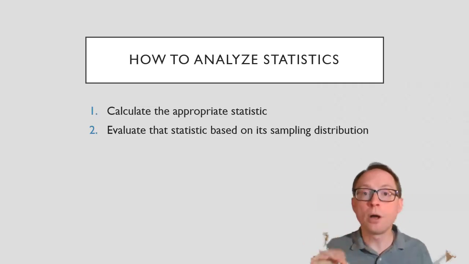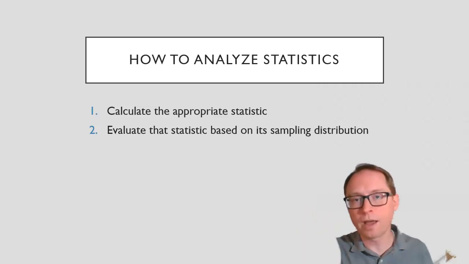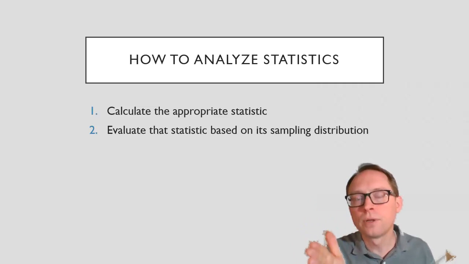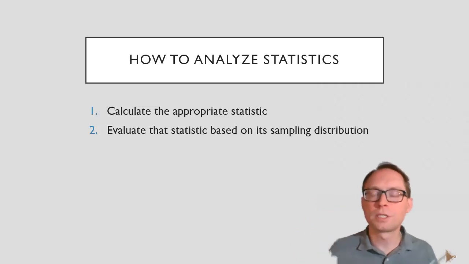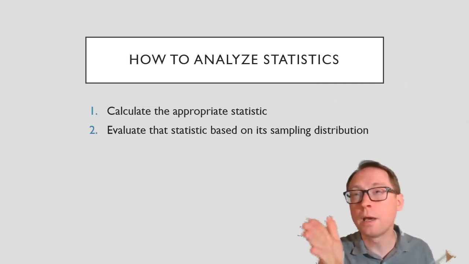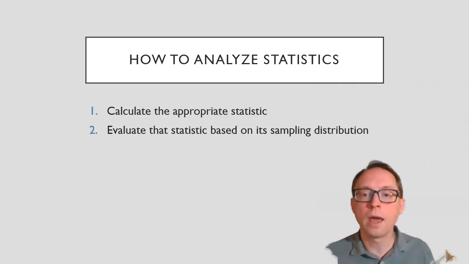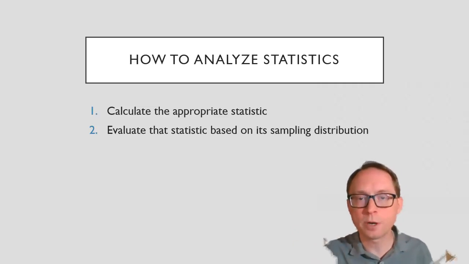Now remember, all you're doing with that is saying, all right, here's what I got. I got a 28.75. What's the probability of getting that if Ricky Martin's talent had nothing to do with his tenure in Menudo, right? Or what's the probability of me getting a 25.86 if wearing glasses has nothing to do with your attractiveness? And then we're going to make that decision, all right? That's part of the evaluation.